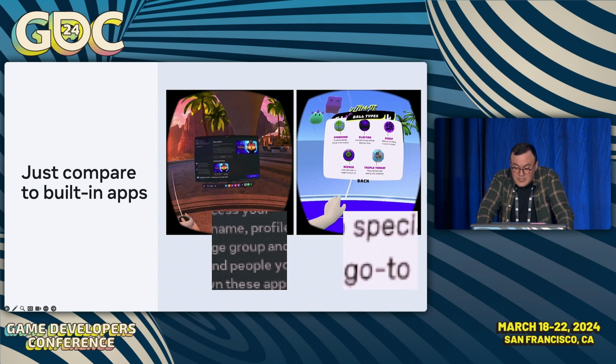On the left, I have our built-in store app. It uses compositor layers. It uses all the right settings. And on the right, I have the Ultimate Glove Ball app that I've been picking on so far. These images of the entire frame on top are too scaled down to see it, so check the picture-in-picture and zooms at 400% to really see. But the left image that does everything right, the letters are 10 pixels high. On the right, the letters are 22 pixels high.